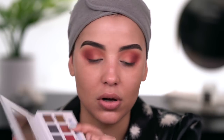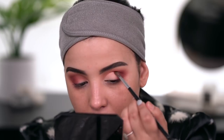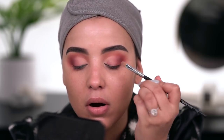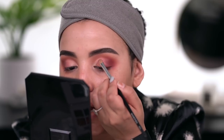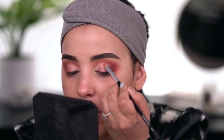I want to go in with the shade called Aura — such a beautiful rose gold. I'm going to stick that all over the lid, but first I'm going to cut out a little bit of lid space with my P. Louise base too. Now that my crease is nice and cut, I'm going in with Aura on a Morphe M124 to add a little bit of glitz, a little bit of glam. I'm just so obsessed with rose gold and I think this is going to look stunning. I'm applying this completely dry just because I always like to start off with a dry brush to see how well they stick onto the lid — and this is sticking really, really nicely. Completely dry, not wet at all, and it looks beautiful.